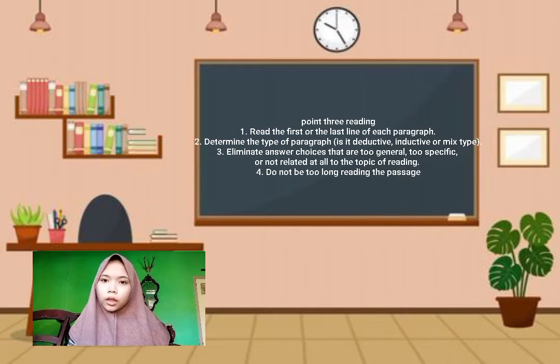Point 3, reading. Tipsnya yang pertama, read the first or the last line of each paragraph. 2, determine the type of paragraph. Is it deductive, inductive, or mixed type? 3, eliminate answer choice that are too general, too specific, or not related at all to the topic of reading. 4, don't be too long reading the passage.